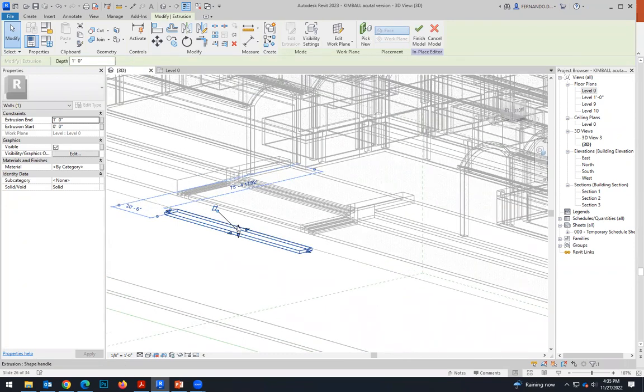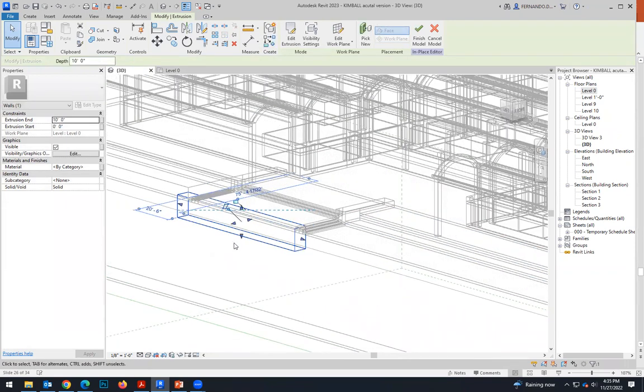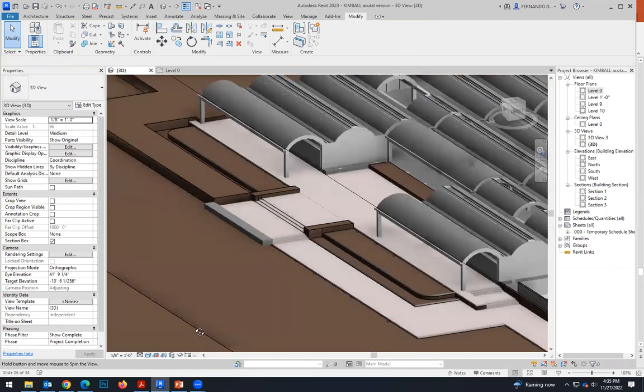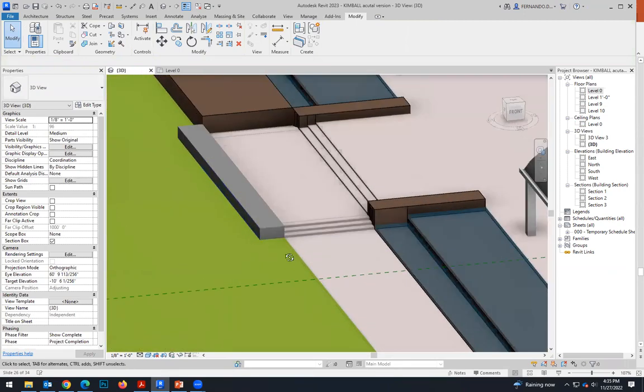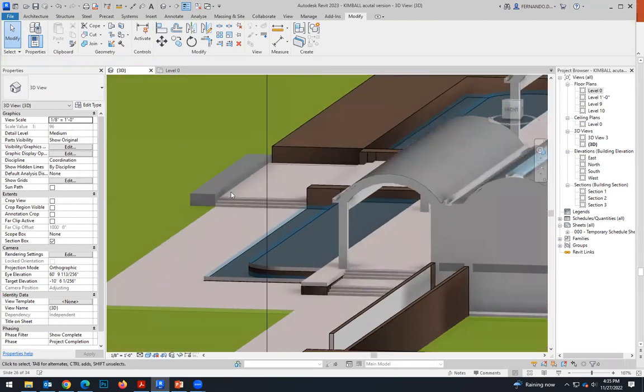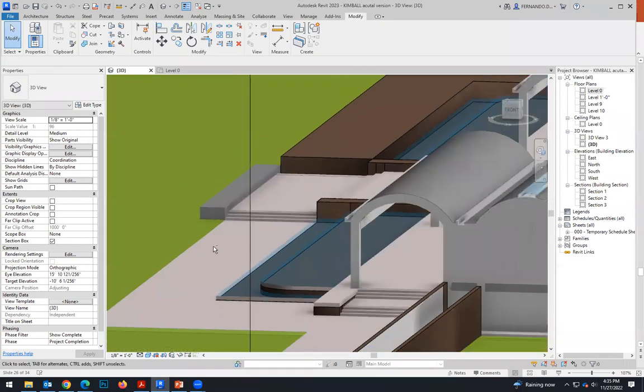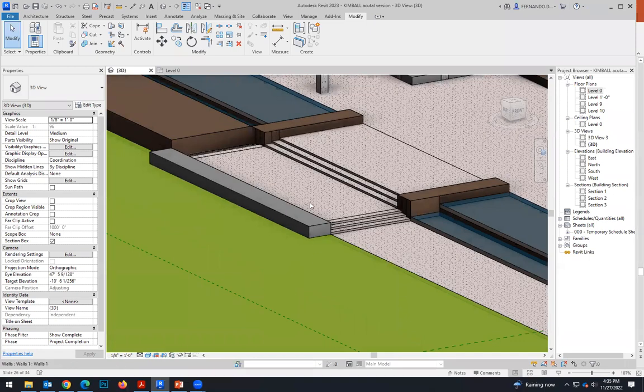Up here, I have to go up. Finish. This is it. Okay, so we have a boundary, and then we go downwards.